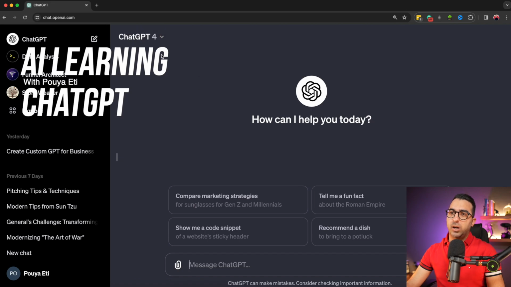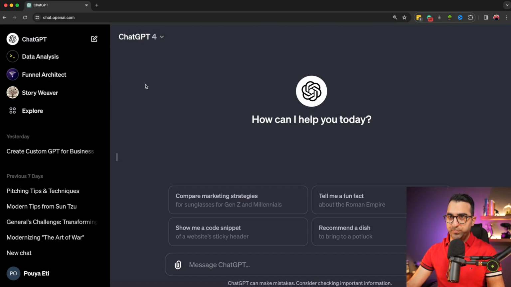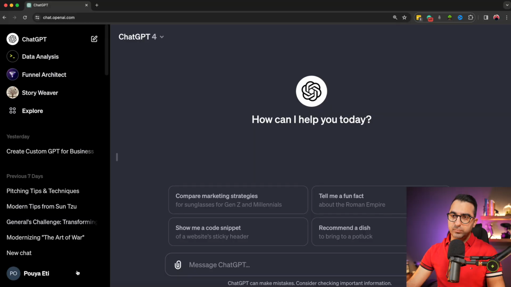So here is how ChatGPT looks right now. Now, probably if you have ChatGPT 4, some of the things that I have at the top here, you may not have because it is custom, and I will teach it to you later. But in general, let's just learn some of the fundamentals about ChatGPT and then step by step, we will go further. So on the left side, we have our history for the chats that we have and some of the engines for ChatGPT, which I will explain later.